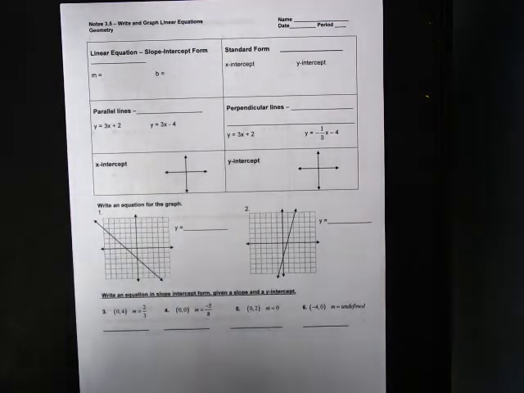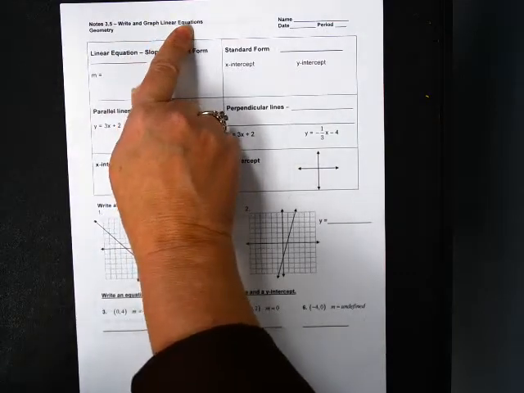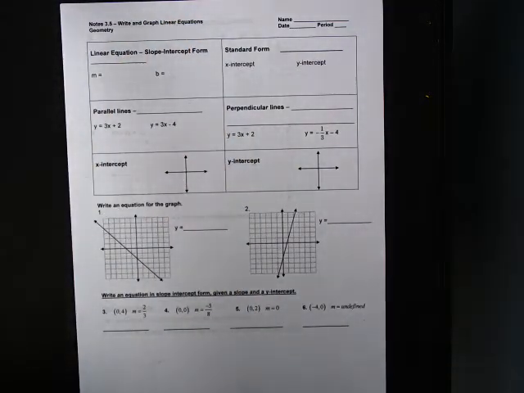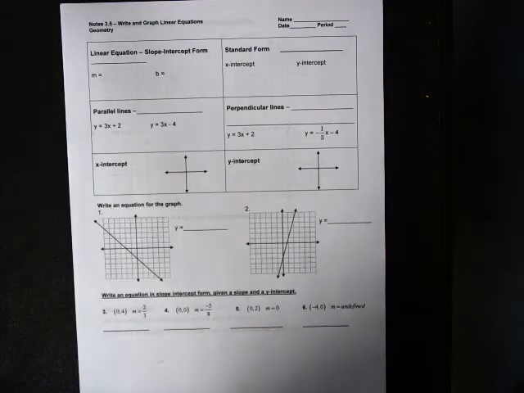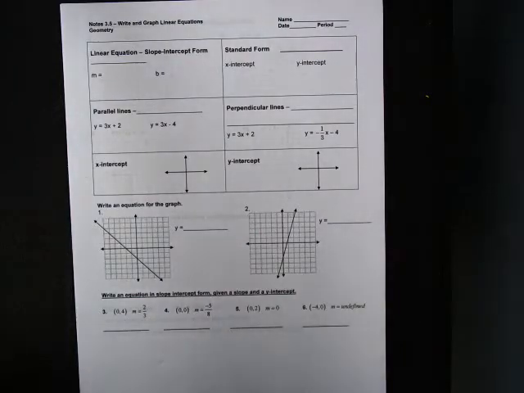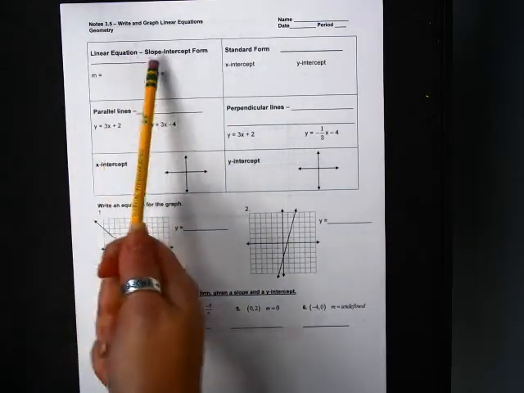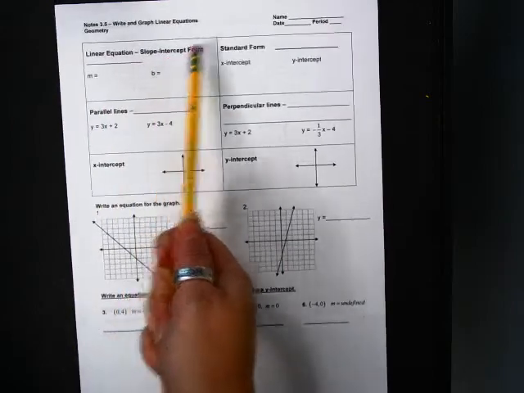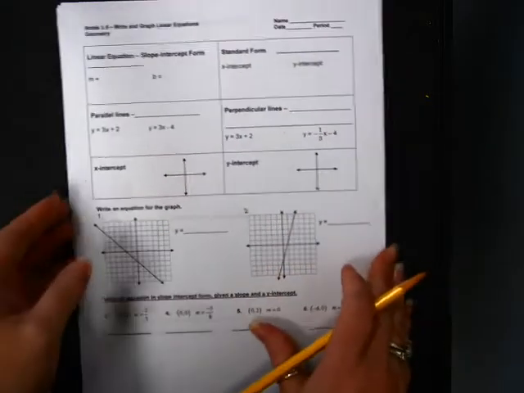Okay, students, today we're going to write and graph linear equations. This is another topic that is also a review of our algebra skills. Okay, today what we're going to start with is linear equations. And linear equations come in slope-intercept form and standard form, which are the two most popular forms.